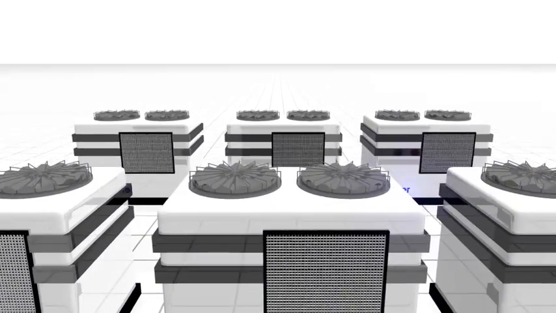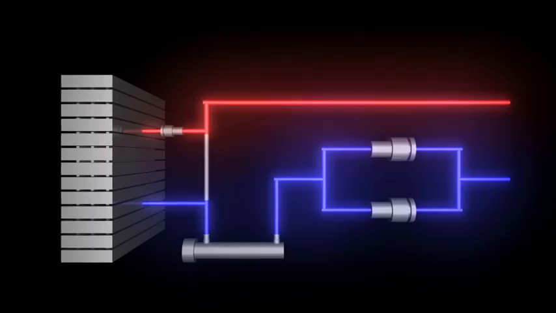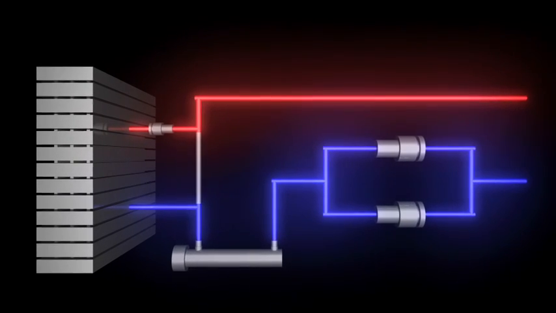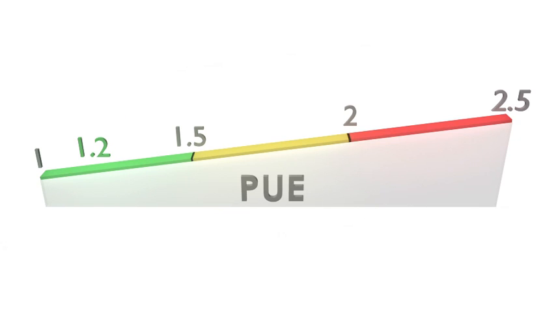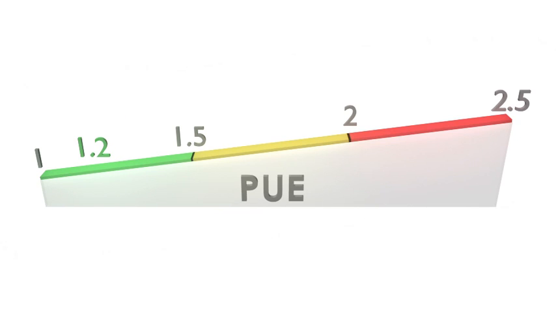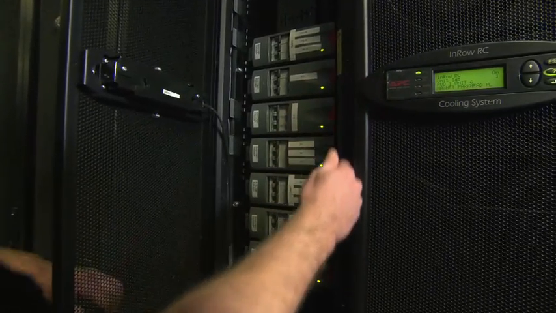With our green design even on a hot day we should be achieving a PUE of 1.5 and once the free cooling kicks in completely we should be achieving a PUE of 1.2 because we're really only running a couple of pumps and some fans to actually cool the entire facility.